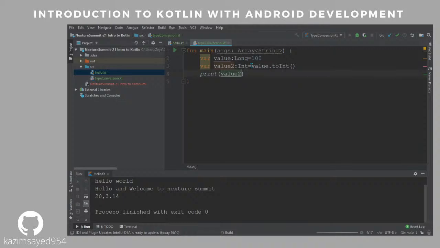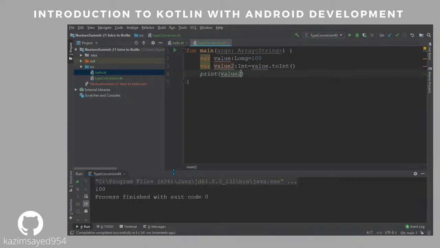Control Shift F10. So this is how we can convert from long to integer.